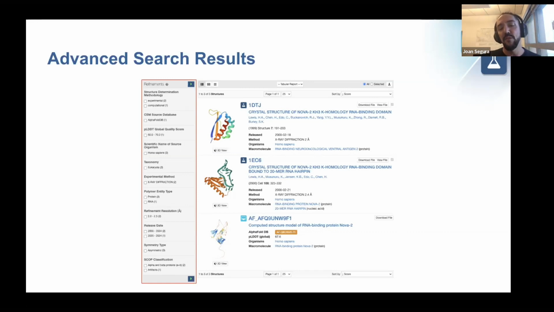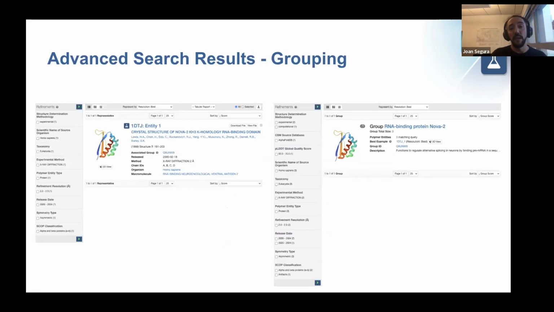They share the same UniProt accession. So what would happen if I group them by UniProt? My result list will become a single item. On the left side, I am seeing what I will get if I choose to display the representative. So I have a single group and I'm displaying a structure for each single group.